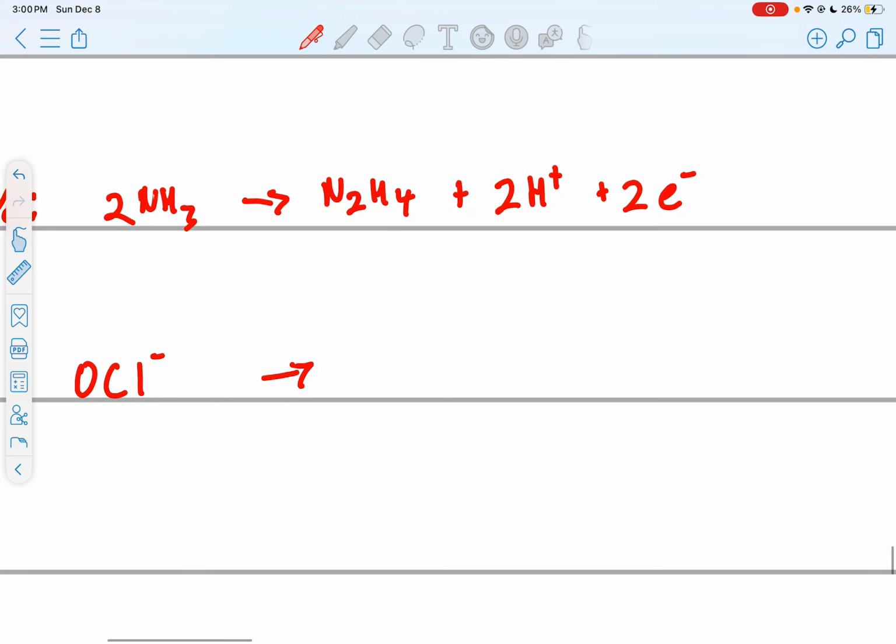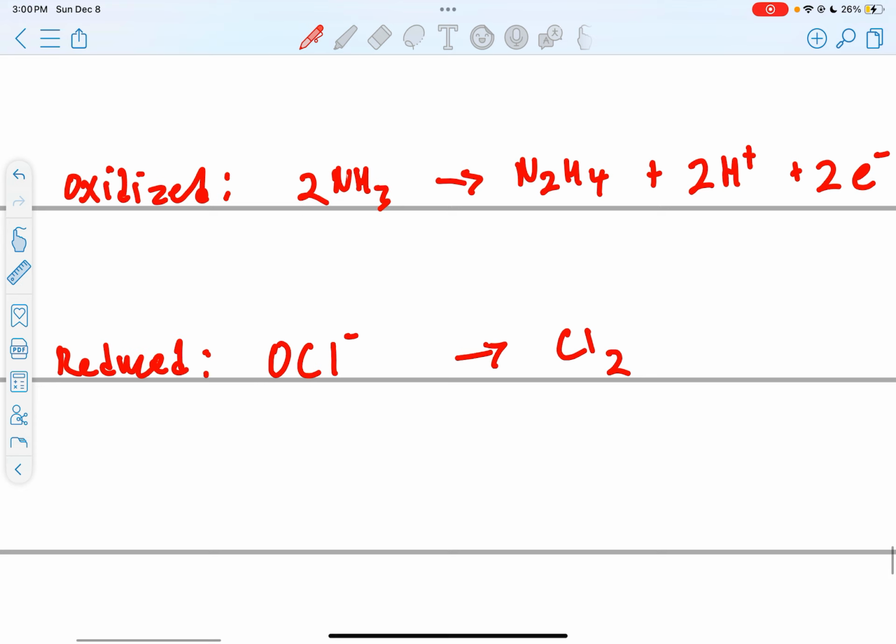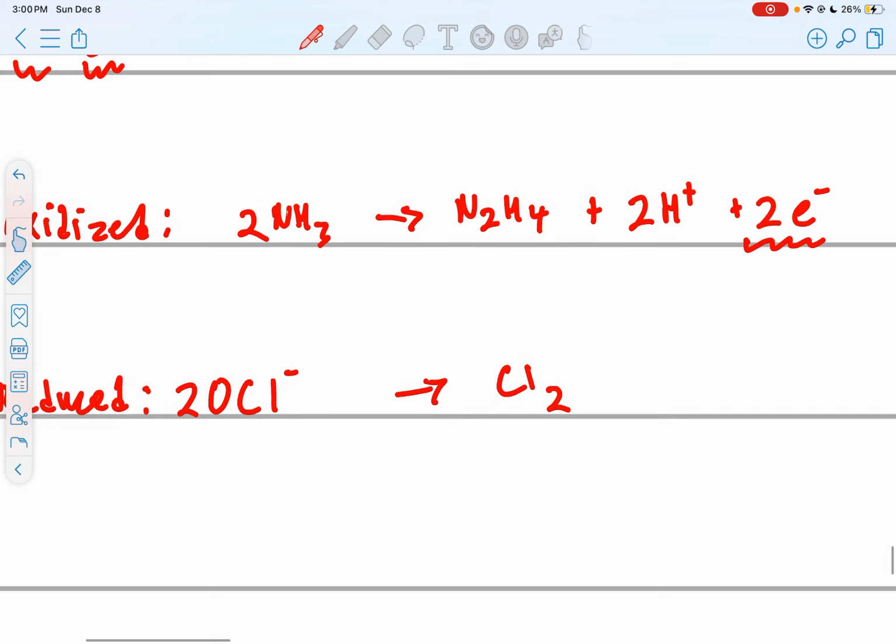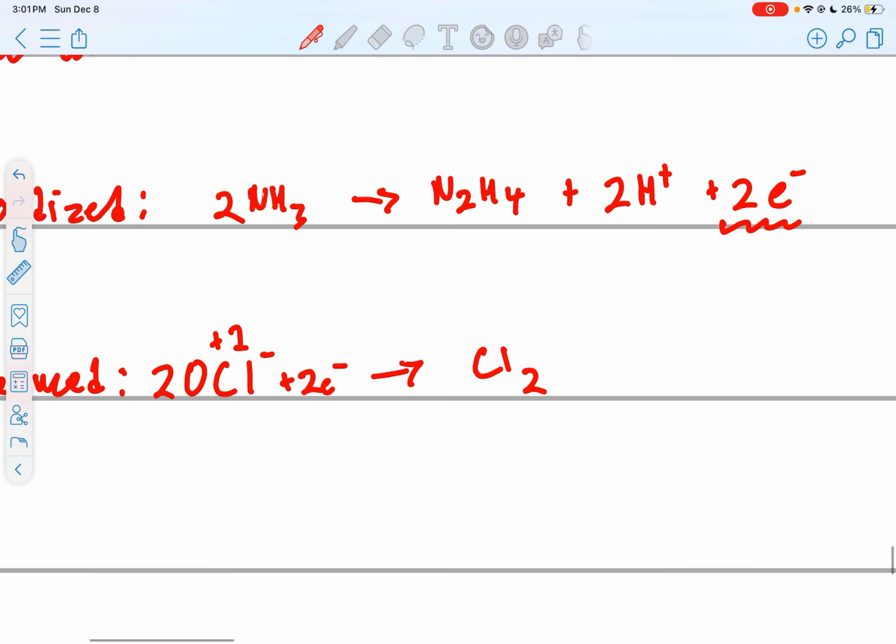This becomes Cl2. We're going to balance the chlorines because there's only 1 on the left and there's 2 on the right. So let's just add a coefficient of 2. And now we have to look. I did the electrons last time, but we can do the electrons here now. We can look at this chlorine and we say, well, this is a +1 charge, right? So it's 1 electron down. And because there's 2 chlorines, that means this left side is 2 electrons down, which means we need to give them an additional 2 electrons to make sure that it balances out with these 2 chlorines, which haven't lost any electrons.